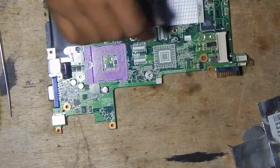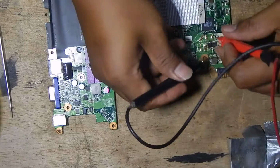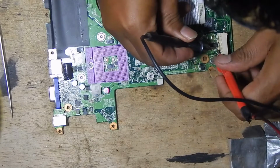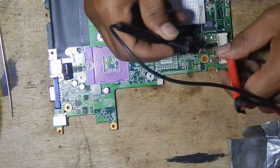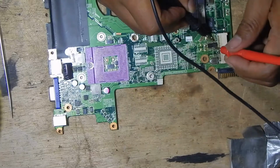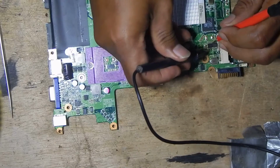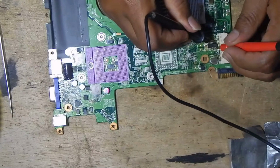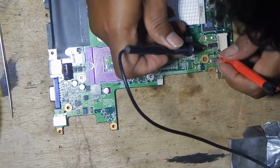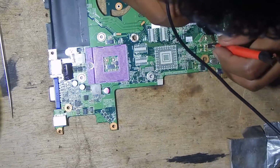Okay, now I have replaced this MOSFET with the two MOSFETs, because as I have explained before, inside of this MOSFET are two N-channel MOSFETs. Okay, I think you have understood about this.